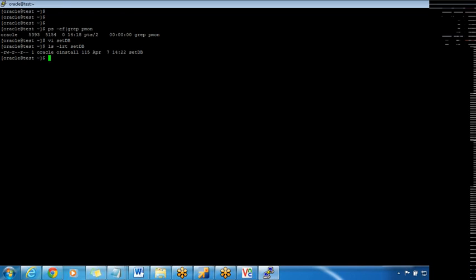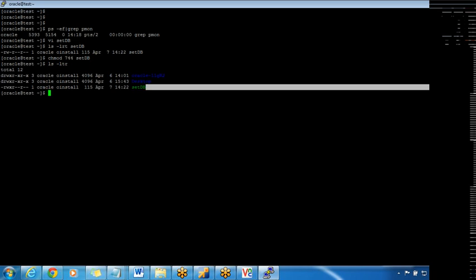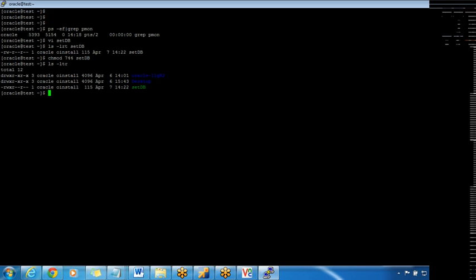If you look at setDB, it doesn't have any execute permission. So you need to assign execute permission to this file. So chmod 744 setDB. I just want to give the execute permission to the owner of the file, who is Oracle. So that is the reason why I'll give it as chmod 744 setDB. Now, if you look at setDB, only the owner of the file has execute permission, not the group and others.